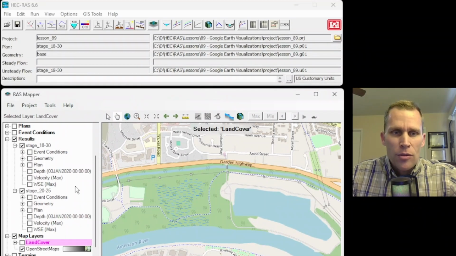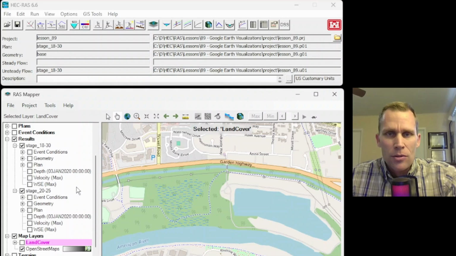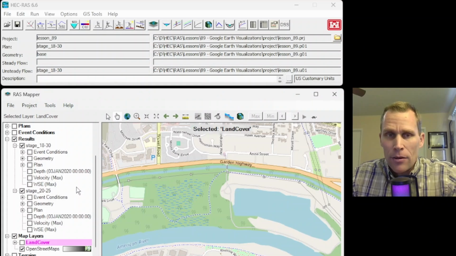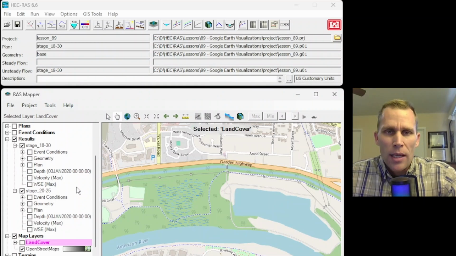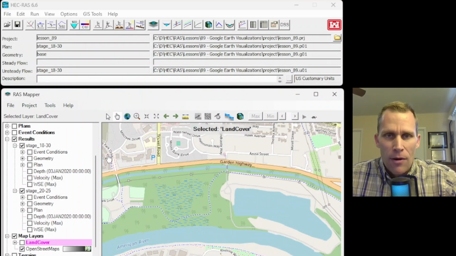All right, say, for example, you have your 2D flow model up and running. You've already run some results. The RAS calculator allows you to analyze results for an entire raster layer, not just a single point or a line. It's just that: a calculator for raster files where each individual layer is treated as a variable.